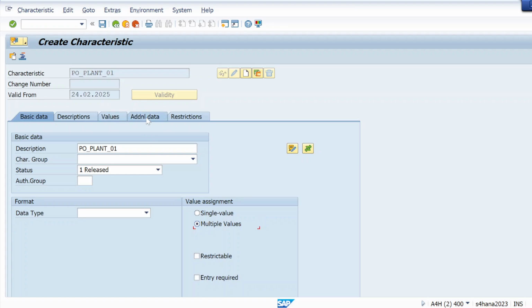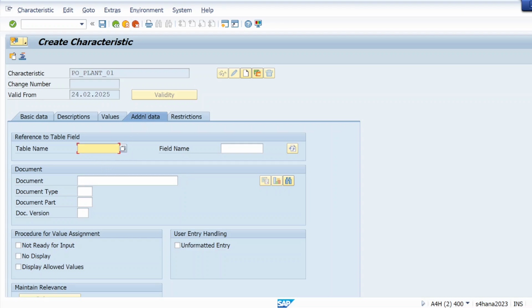Just go to the additional data tab and here we need to give a table name. What's the table name? CEKKO. For PO, it's CEKKO, but for PR, it's CEBAN. CEBAN for purchase requisition. For purchase order, the table name or communication structure is CEKKO.